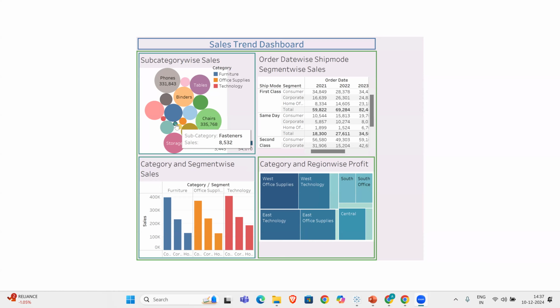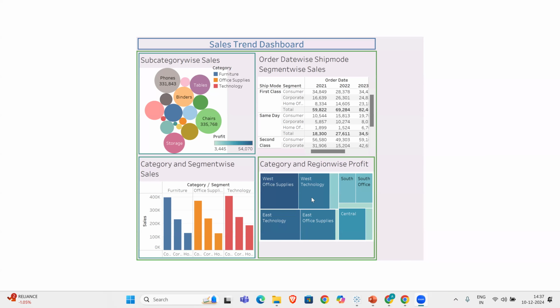Here, when you come, here also you can say that among the various categories, if you talk about the top three subcategories, through the consumer segment, furniture is doing the best sale. Then here you see the consumer segment in office supplies is also playing its role to generate higher sales. Then in technology, again, the consumer segment is doing good. When you look at it region-wise, you can say in West, the highest sales are being made by office supplies. Second highest is East region.